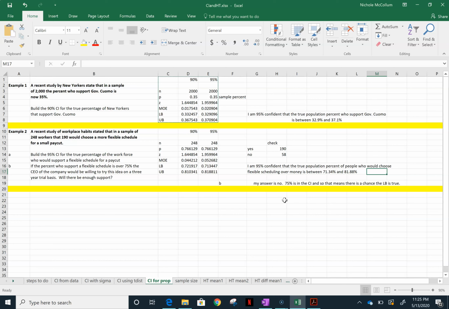So what I can tell the boss is, we're getting better. We're getting higher. But nope, we don't have a shot yet. We are clearly not over 75%. And that's very important. I'm waiting for that lower bound to be above 75%. And then I can go to the boss and be happy. And it is not right now.